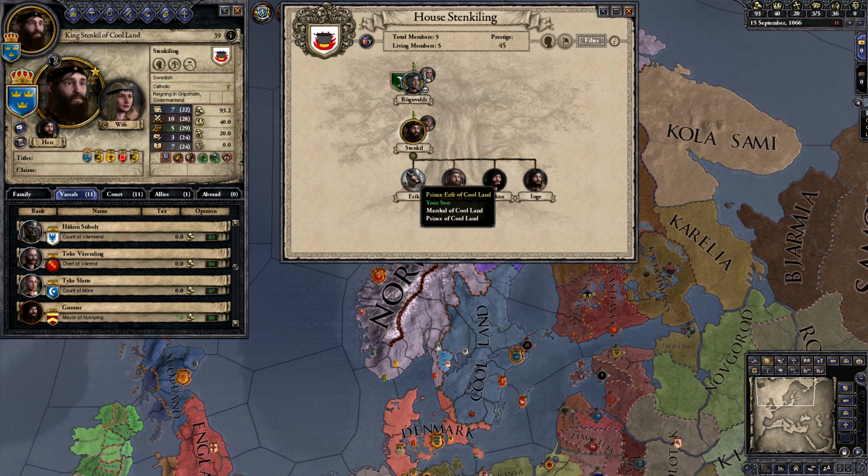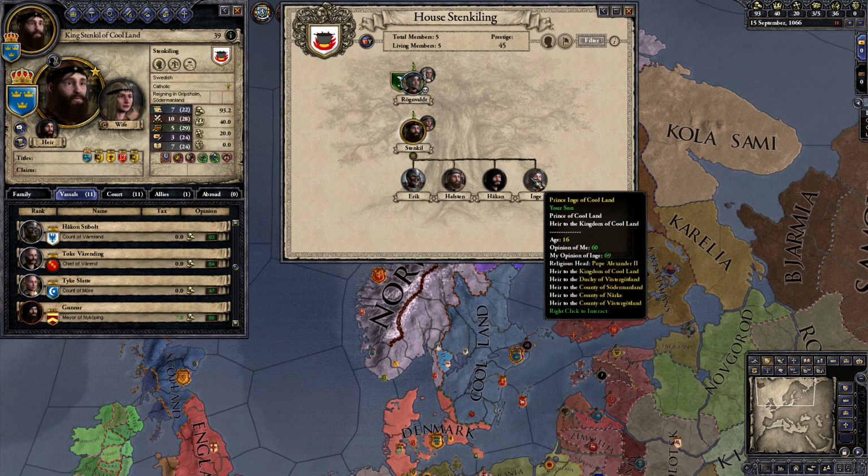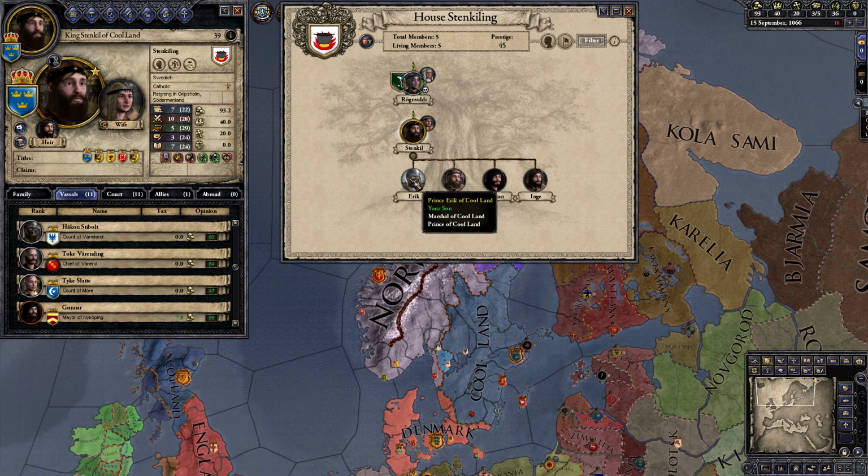So you always need at least someone you can play as when you die, and where it goes depends on the succession laws. But right now we have 4 people, so we don't need to worry about that. And some of these may be counts, some of them may be kings. Maybe we'll send one of them over to get married to the Queen of France, and then he'll become the King of France. And then everyone else dies and I play as the King of France. It can really get very, very different.